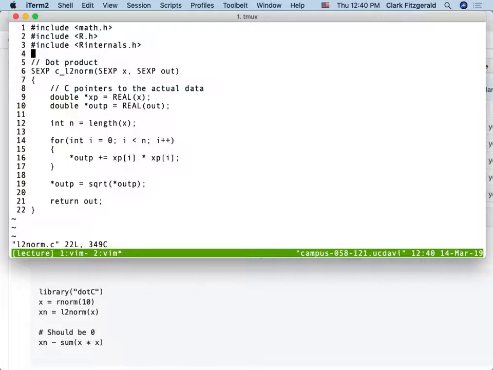A mouthful. If you look at this, you have to know what the SEXP means, S expression, from the S language. You have to know what all these things do. But the code inside turns out to be actually the same as the C code. It's just all the other stuff that is different.